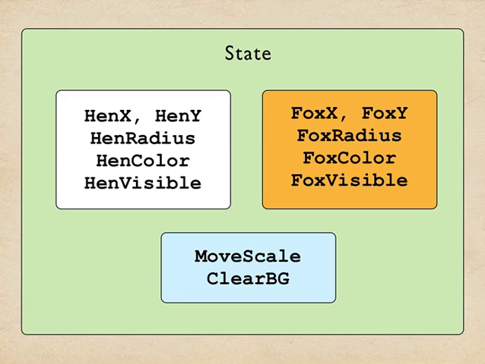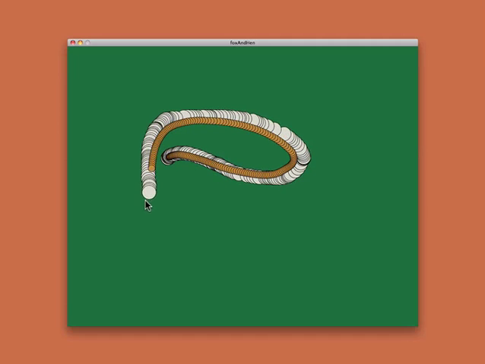Let's take another look at the running program. Here's our grassy field. For fun, I'll do it the other way. I'll turn on the hen with the keyboard. Now I'll turn on the fox, and now I'll start dragging the hen around. And the fox is just chasing the hen the way we just saw. And now I'll use the keyboard to change the clearing so that now we don't clear before every frame, and we get these beautiful trails.